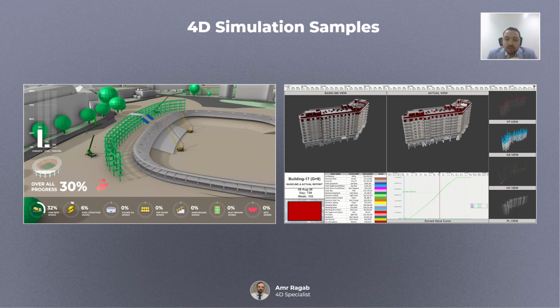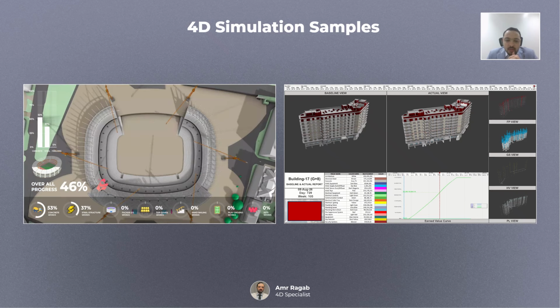So it's not just one video. It needs to cover all requirements and keep everything clear to all stakeholders. Also, as I told you, there are many tools you need to learn, like Premiere or After Effects, to add these charts and connect them with Synchro.